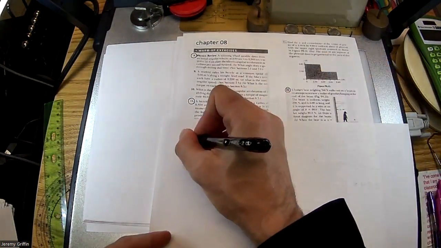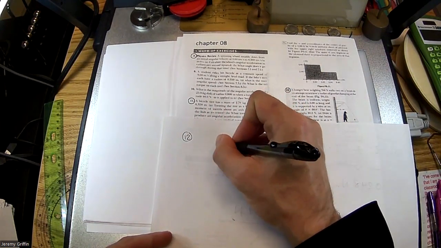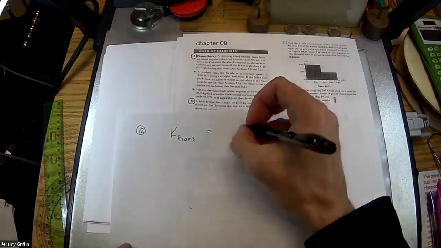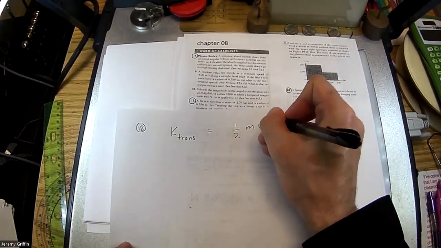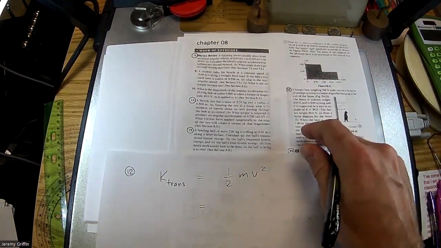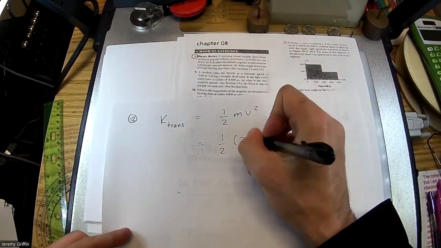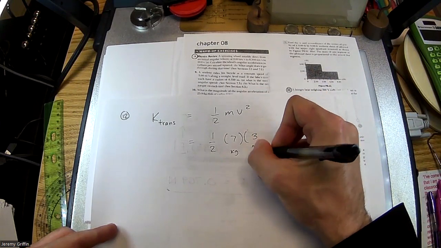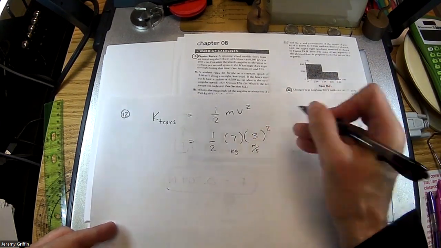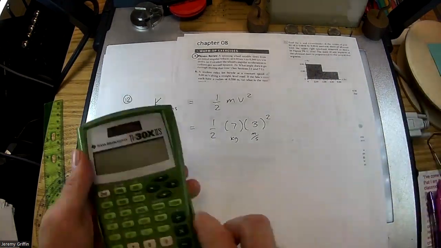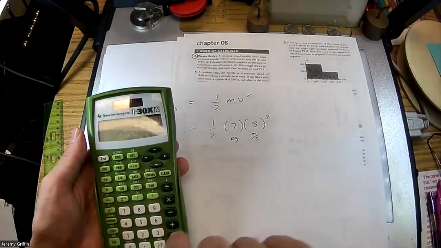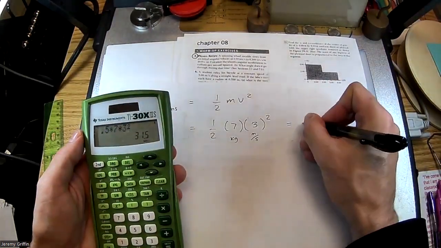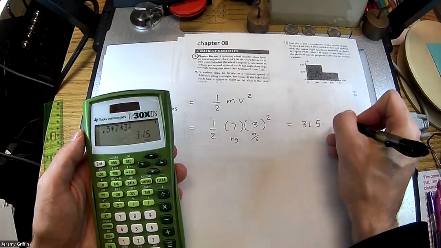The first one I think is real straightforward. First question, which is translational kinetic energy. That's just in a linear sense. It's very simply 1/2 mv squared. They gave us the m and the v, so we can just pop that in. So give us a 7 kilogram ball going at 3 meters per second. Then we square that speed. We come up with how many joules of kinetic energy just for the translational motion. 1/2 mv squared.